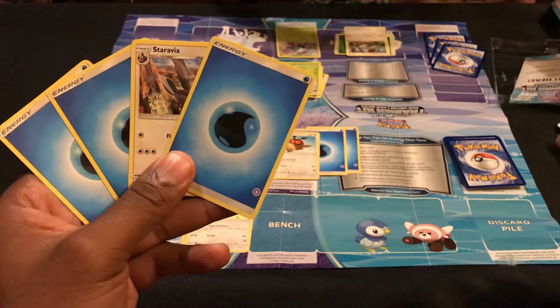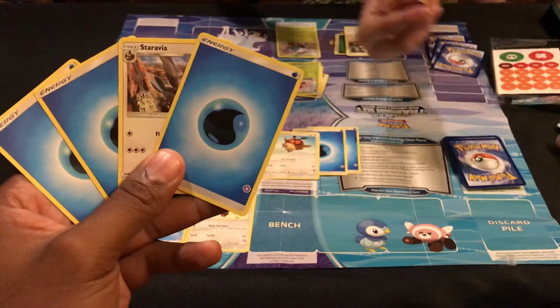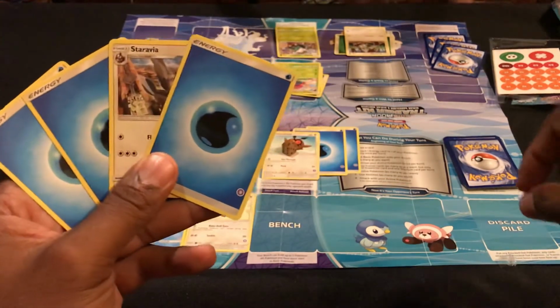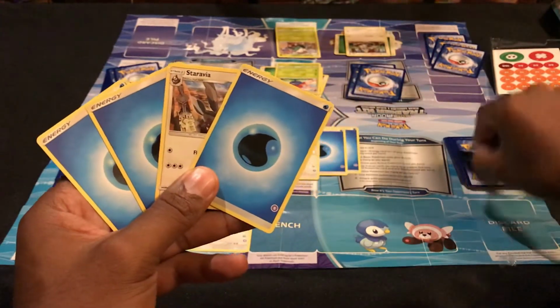Okay, so here we'll put the counters on. Now you can put these counters on, or you can just put a dice on saying, hey, 30. Hit for 30. All right. And it is your turn. Okay, that ends your turn. Perfect. I'm going to draw my next card.